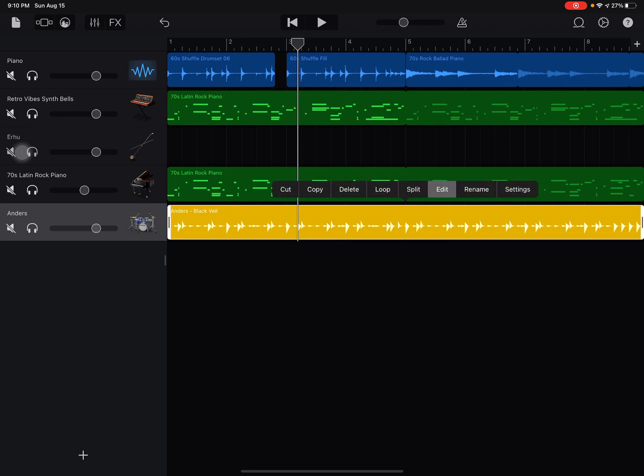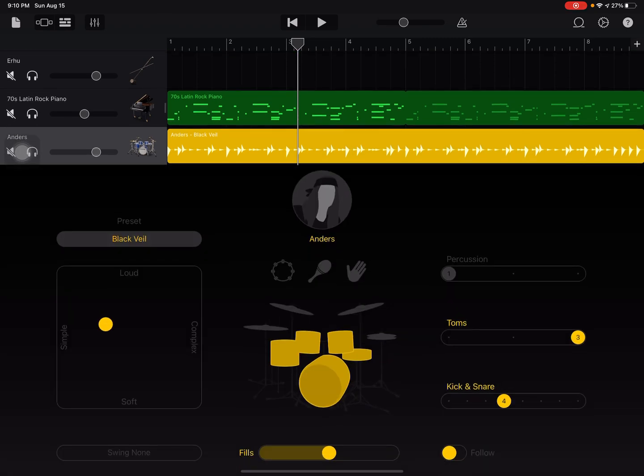But your yellow drum, again, you have options to change what instruments are on it. You can change how loud you want it, how soft you want it. Do you want it to be really complicated? Do you want it simple, soft and simple, complex and loud, kind of whatever you want. As I'm moving this, hopefully you are watching and seeing that this moves too. So you can see how it changes based on what I have and what I'm asking it to do. So those are your 3 different kinds of loops.